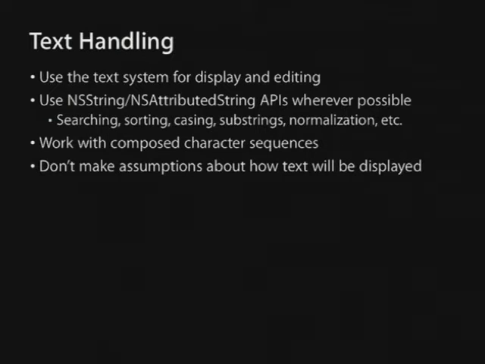In Korean, you might have the Hangul Jamo separately that combine to form a single user-visible, we call it grapheme. So if you have to deal with strings, in Cocoa, these are referred to as composed character sequences. If you're going to take a substring of a string, make sure it lies on composed character sequence boundaries. And a string has APIs for these. And finally, don't make assumptions about how the text is going to display. Some text displays left to right, some text displays right to left.